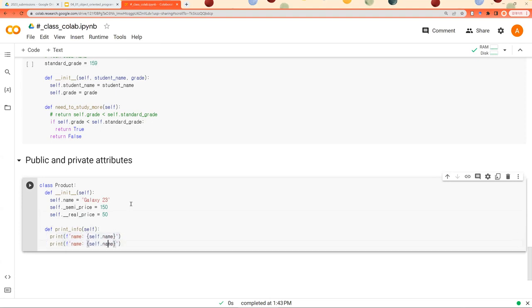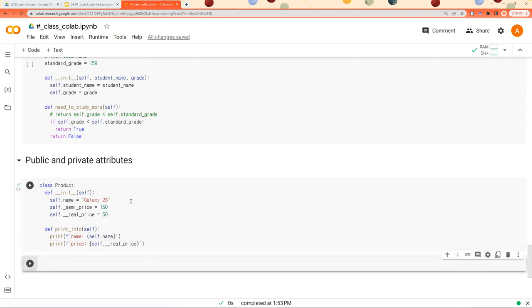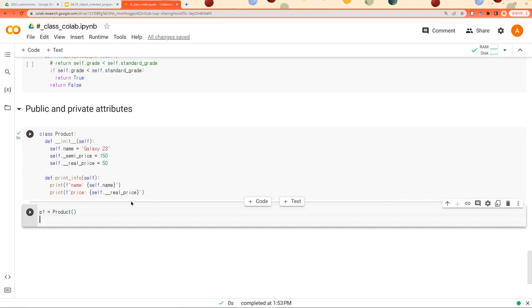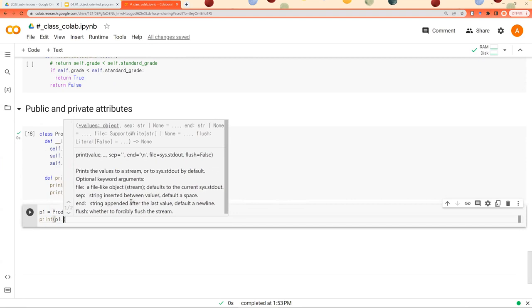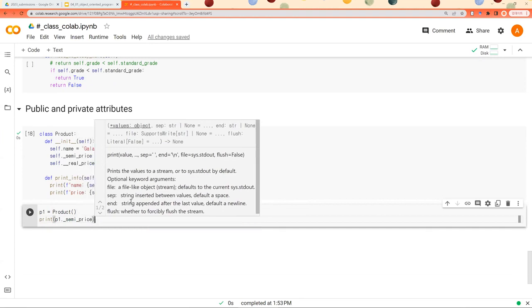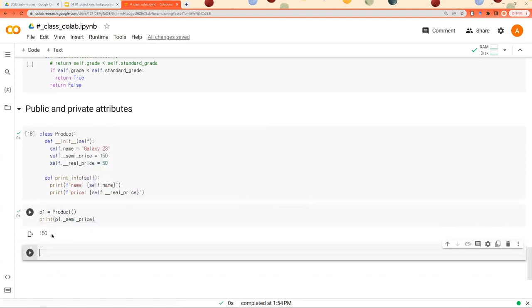Let's see what happens when we want to print an info method like this, with self.real_price. This one is a product instance. When we try to print p1.semi_price, it returns 150.